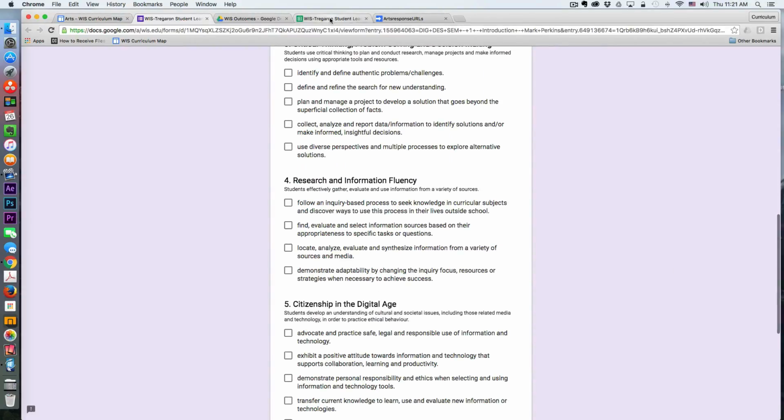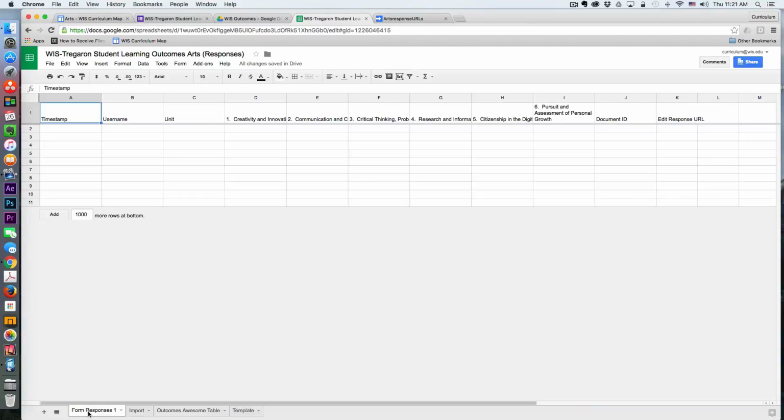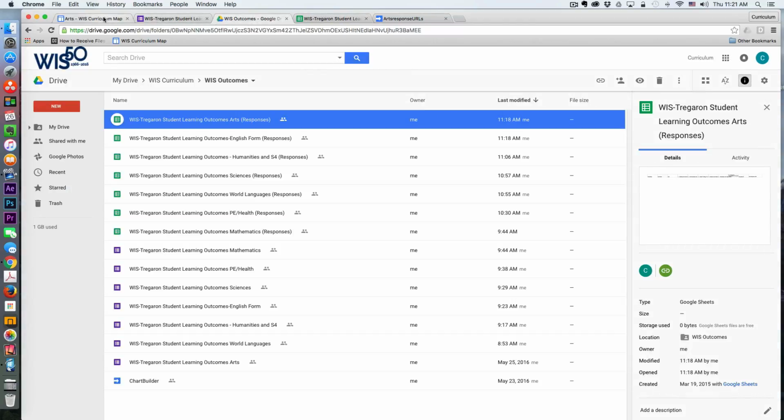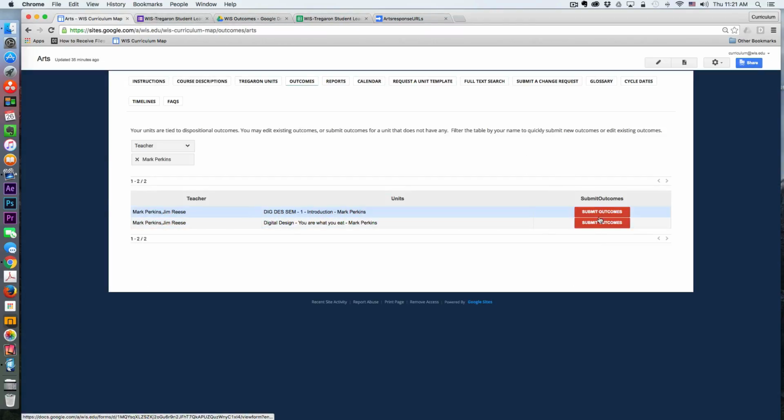So that data will then be dropped into this spreadsheet, which will automatically list the URL to edit that particular entry. And then using a conditional argument, I can modify this button to be either submit outcomes or edit outcomes. So that's where I'm going with it.